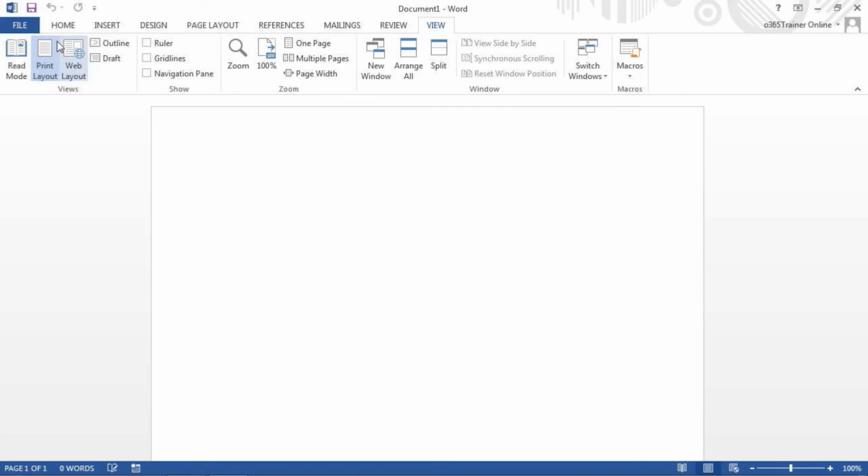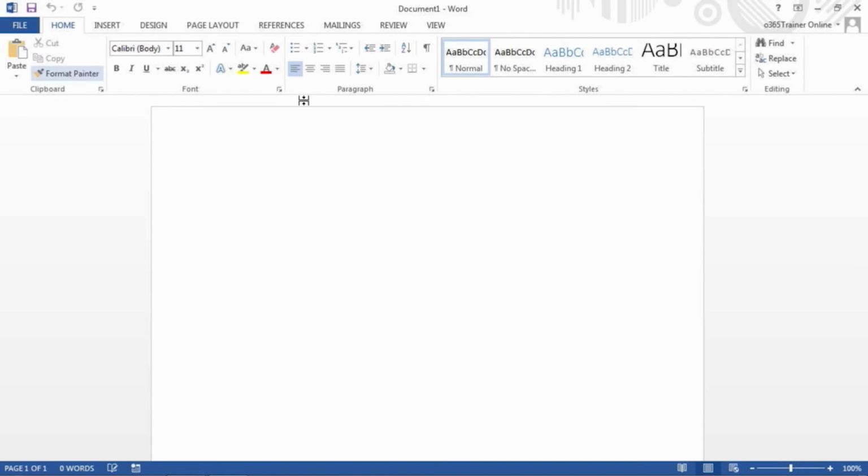All right, so let's go back to my Home tab. On my ribbon, you can see our commands. Then I'm looking at my canvas. My canvas is my document. Then if I look at the bottom, I look at my status bar. I've got some additional things that I want to point out. The bottom left is I've got page 1 of 1. So that tells me how many pages I have and what page I am on.